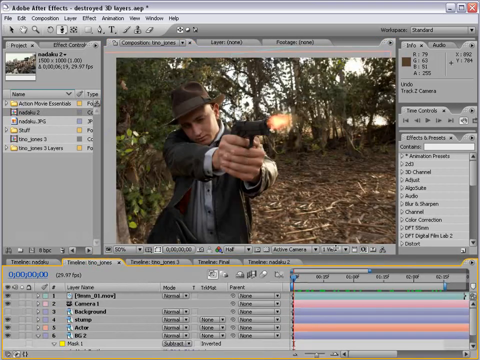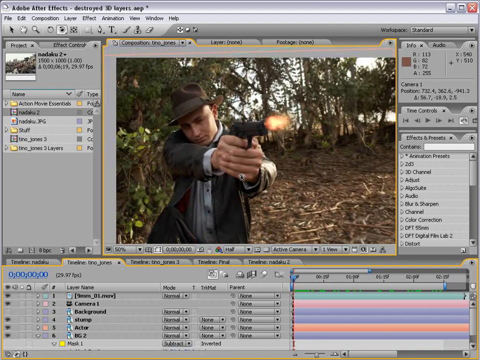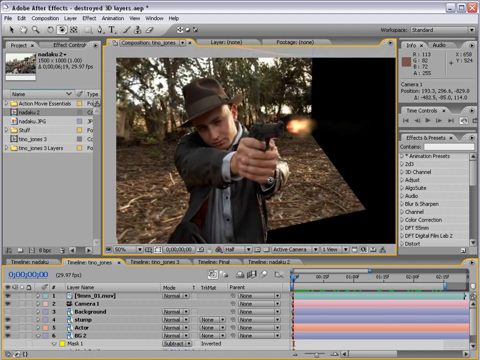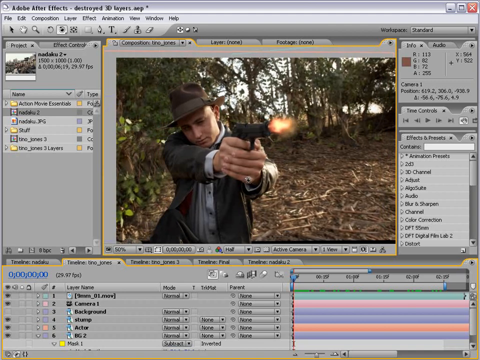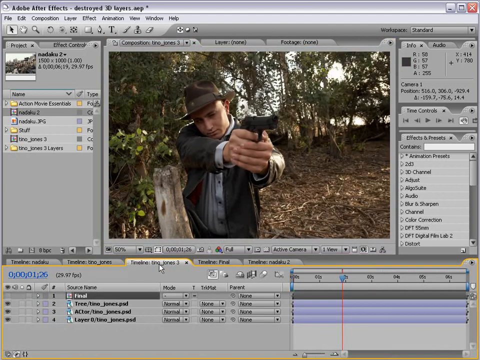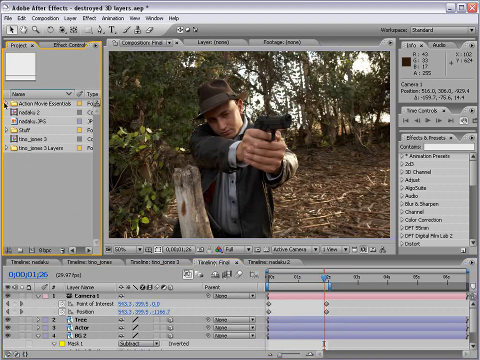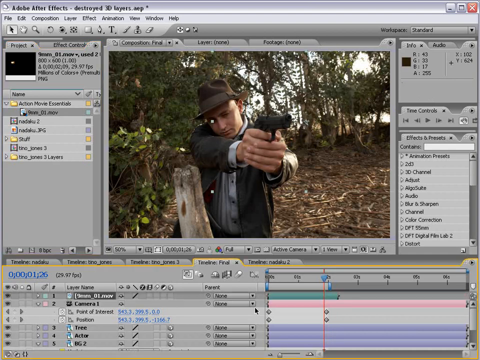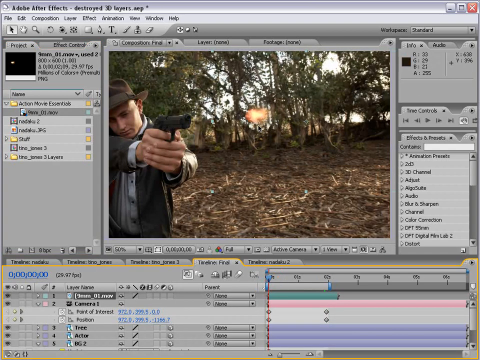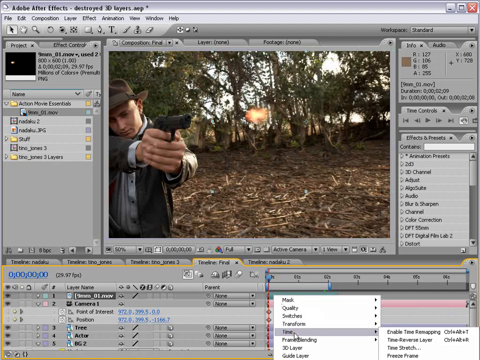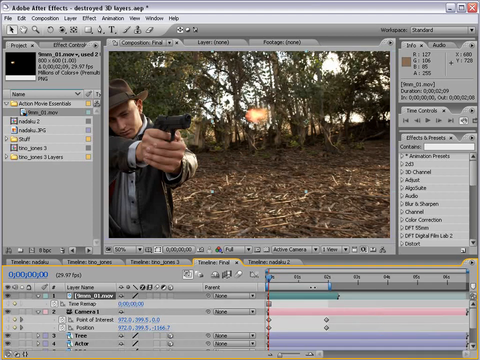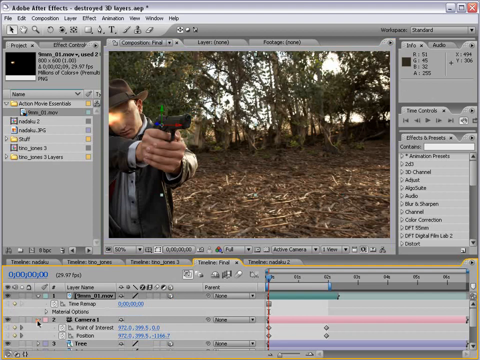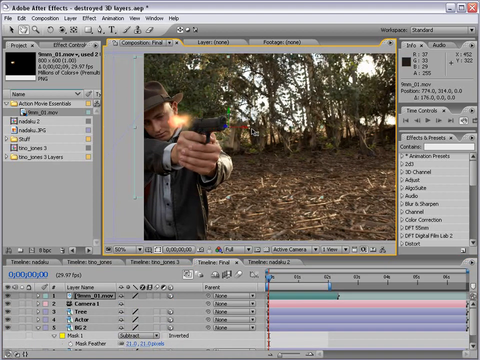As with our original example, you can see that even a couple layers is enough to really sell that effect. And as you can see, I put that muzzle flash just out in front, so it looks like it's closer to our face. I didn't demonstrate that, but I'll show you really quick. I just took a muzzle flash from the Action Movie Essentials DVD, put it out here, and turn it into a still frame. So right click, Time, Freeze Frame, and just move that into place, set the 3D layer switch, and then move it into place.